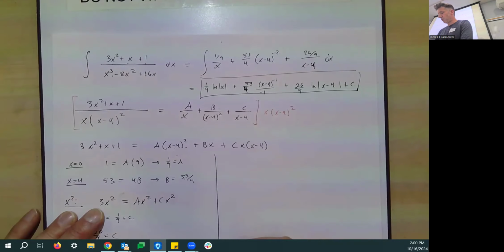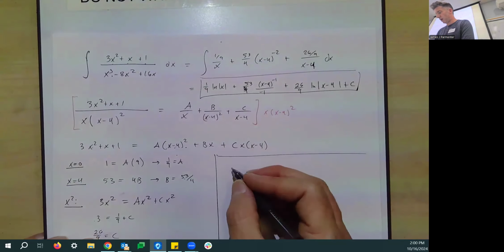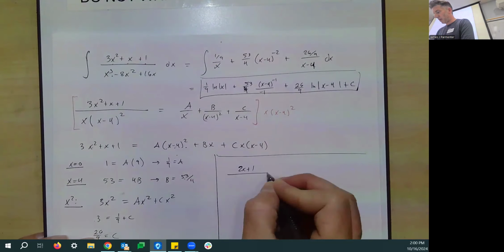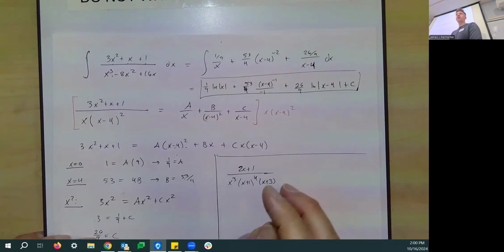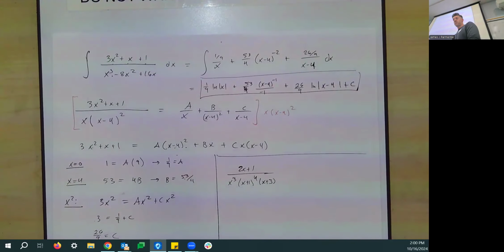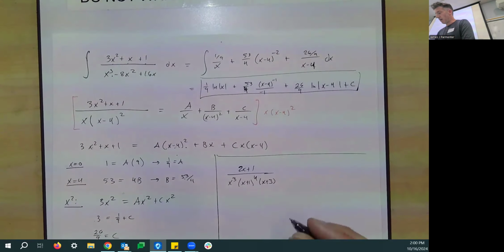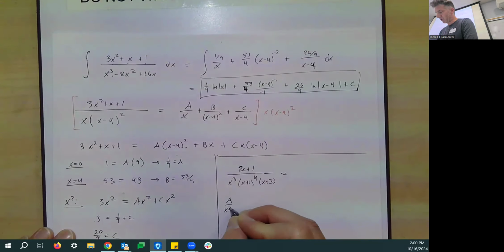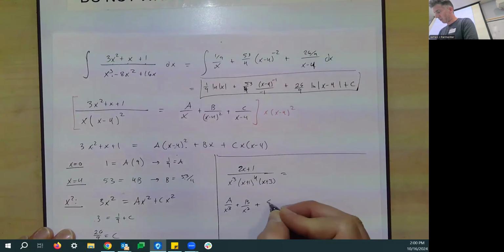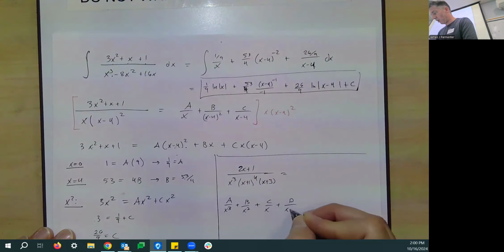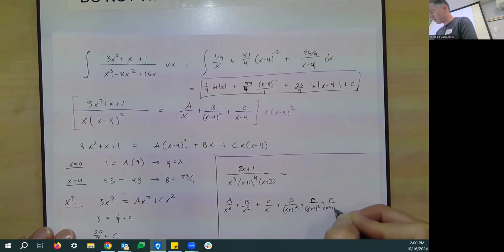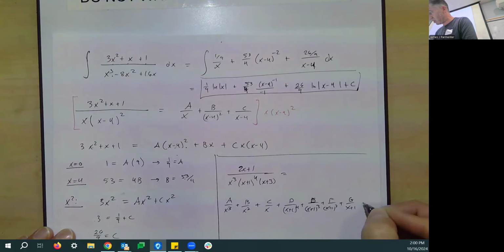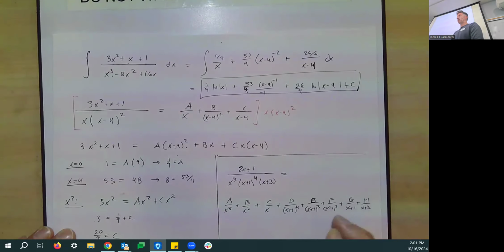It was, if you had something terrible, if they asked you for the partial fraction decomposition of 2x plus 1 over x cubed times (x plus 1) to the 4th times (x plus 3), the partial fraction decomposition would have 8 pieces in it. It would have a over x cubed plus every lesser power of x, so b over x squared, c over x, and then d over (x plus 1) to the 4th, and then every lesser power of that, e over (x plus 1) cubed, f over (x plus 1) squared, g over (x plus 1), and then finally an h over (x plus 3).